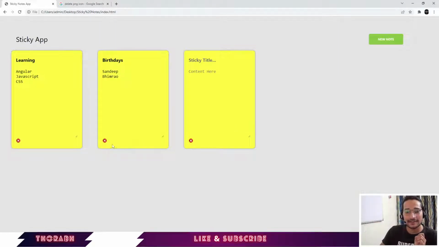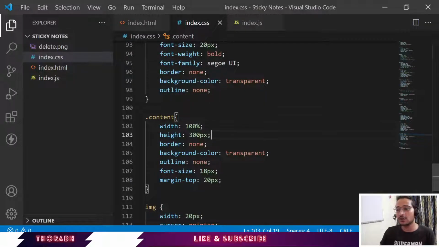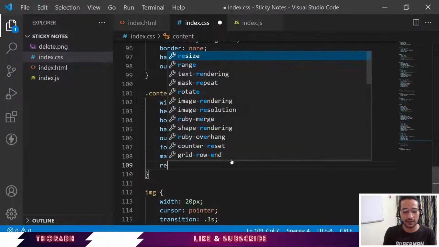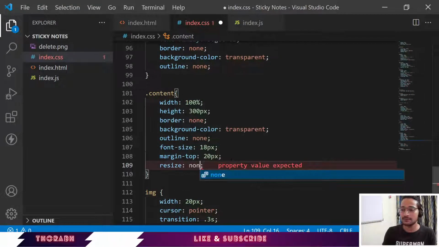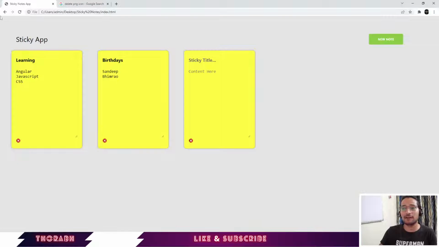One thing I just want to show you. See, guys, this. This text area is resizable, right? That means you can stretch it and resize it. That's something you should not allow the user to do. So for that, just go to that text area's class and just put resize none. And that option will be gone. See, now that option is gone. Now no one can resize. Now no one even knows that there is a text area here.